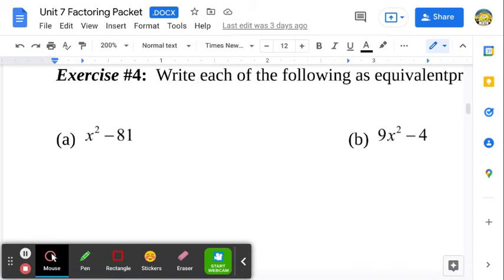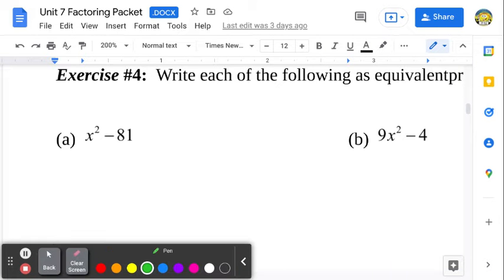Now, for the sake of time, I would tell you that none of these have a GCF. They all have 2 terms. They all have a minus sign, and they are all perfect squares, which means I can square root everything. So I'm just going to get right to our procedure. I always like to start with my 2 sets of parentheses. And remember, the plus and minus can go in either set. That doesn't matter. So let's do the square root of x squared first.